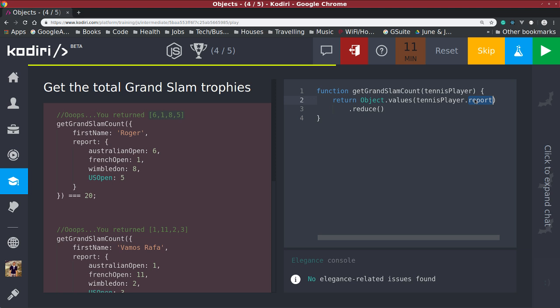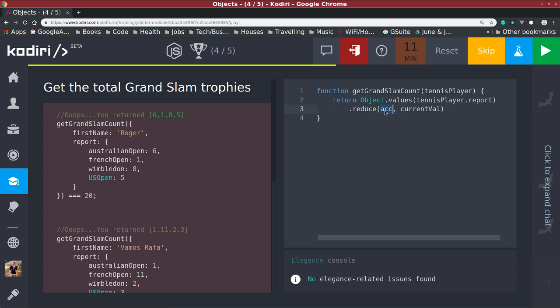We want to do something with those numbers from the report. So we don't have to use report again. We've already got those numbers, if that makes sense. Yeah, we need to have an accumulator. So general format for reduce, we've got an accumulator, a current value, things like that, yeah?